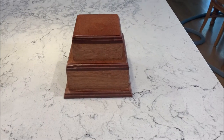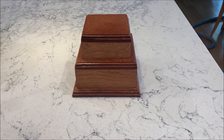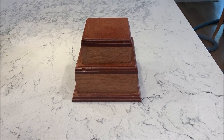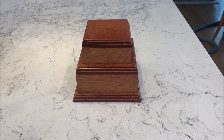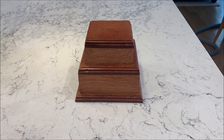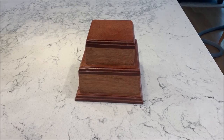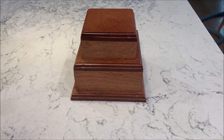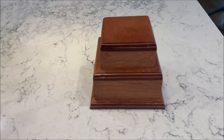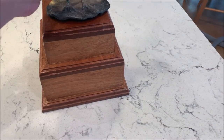My brother-in-law Neb and I are both friends with a guy named Steve, who's a terrific human being. He's the best car repair guy I know — he's fair, he's honest, he's just a good guy. So we're going to give him a trophy. Neb got a trophy for him — it's this frog — and we're going to put a plaque on it as well.